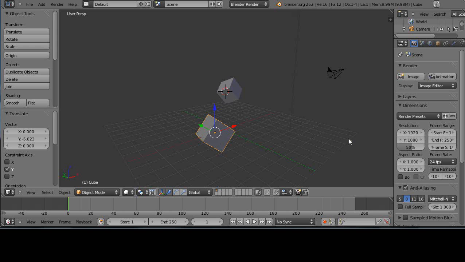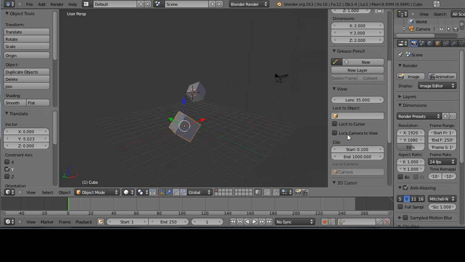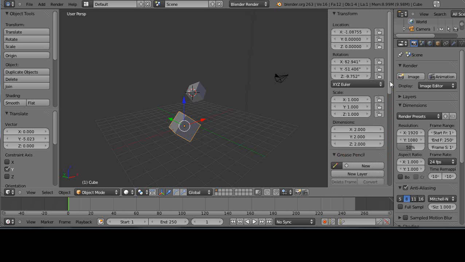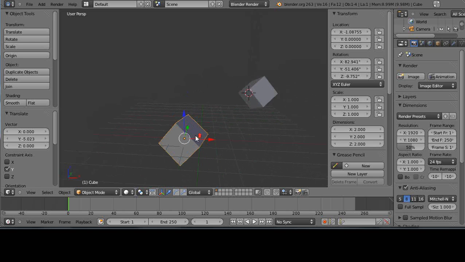Before I do it though, I'm going to press N on the keyboard and bring up this little menu here, and I'm going to scroll to the top, and it tells me where this cube is located in the scene. It tells me in X, Y, and Z, and it tells me its rotation, and it doesn't have a scaling set with it right now. That's set at unity. So let's just clear this location first.